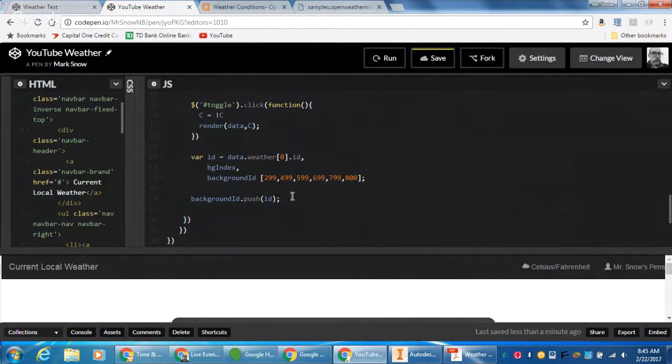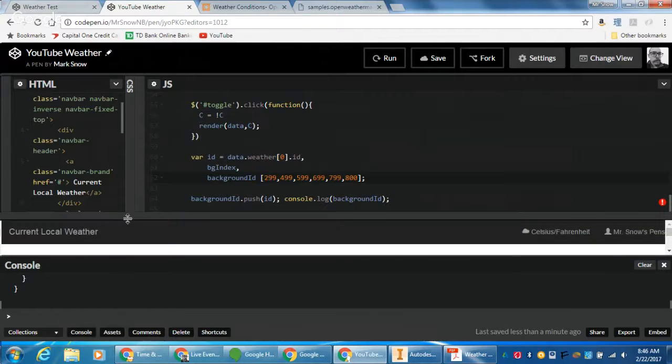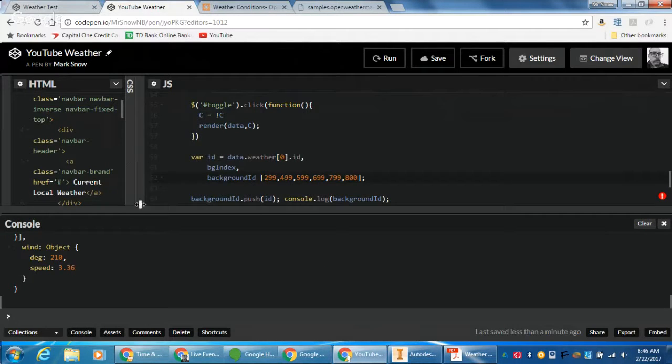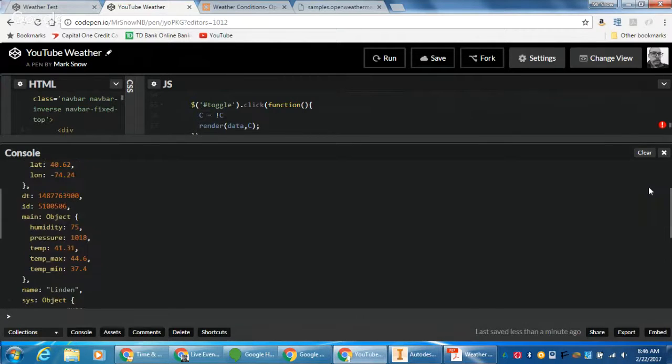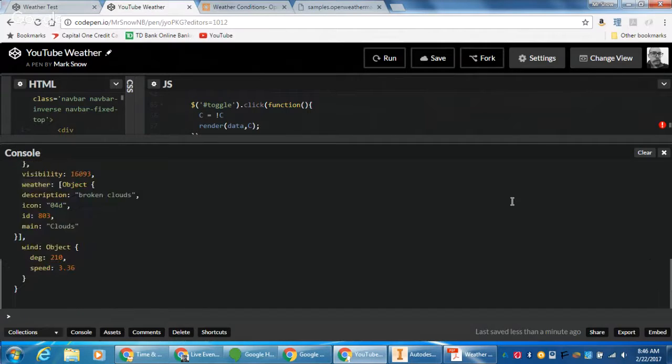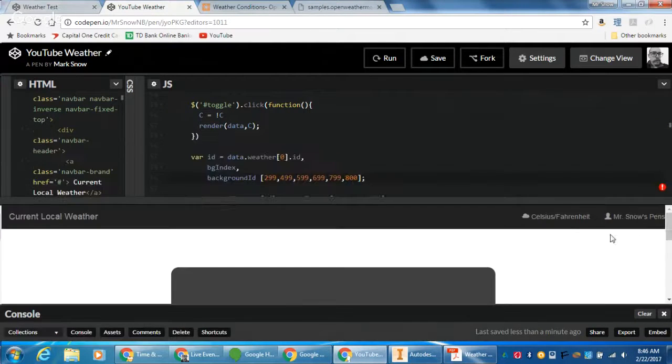Let's see what happens if we console.log the background ID at this point. Save, run, console. I'm still console logging. Oops, I have a syntax error here.